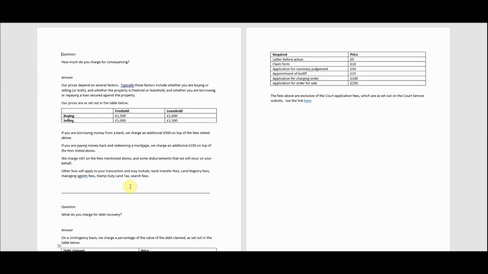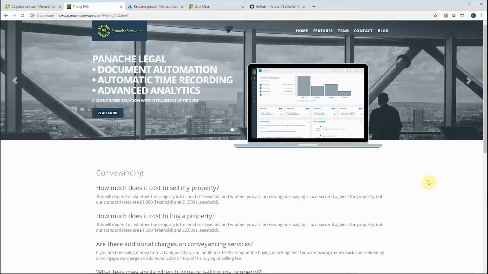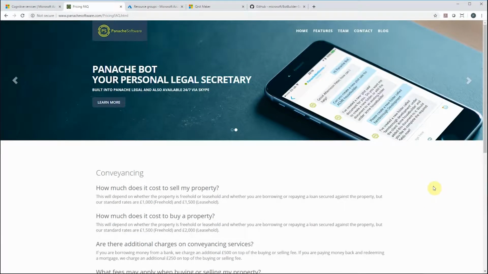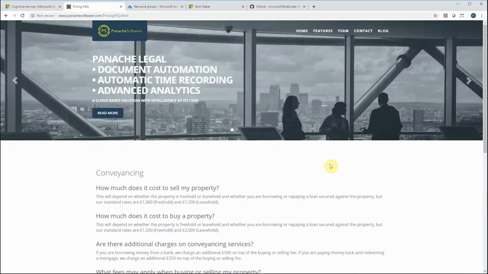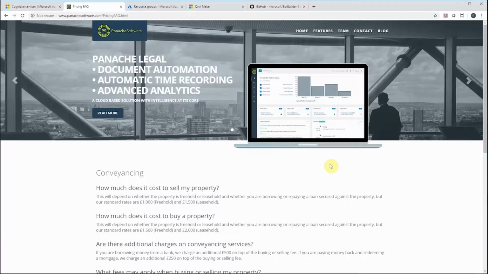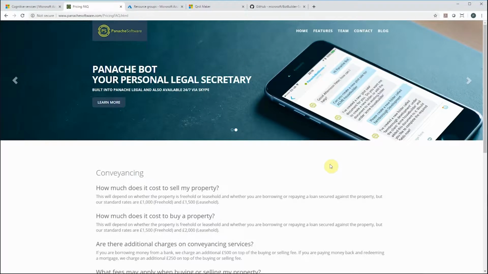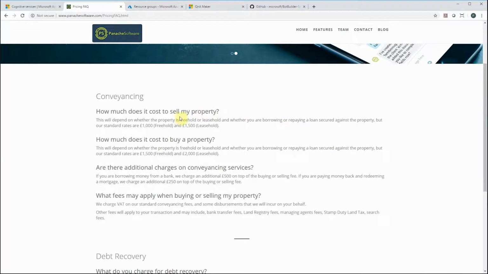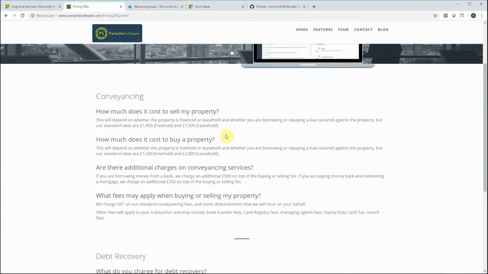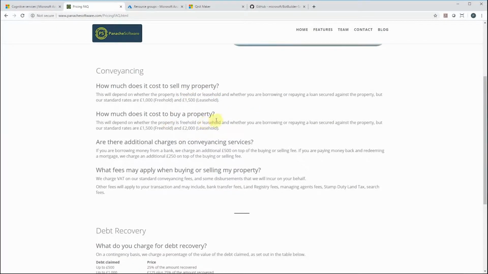But what we're going to do is take this document, split it into several smaller questions, and then actually add that to a web page. Okay, so here we go. We can now see that original FAQ document that consisted of 2 questions, and we've actually put that into our website, and we've split the questions up a little bit, just to make them easier to understand for people, so that they haven't got one question and they get reams of data back.